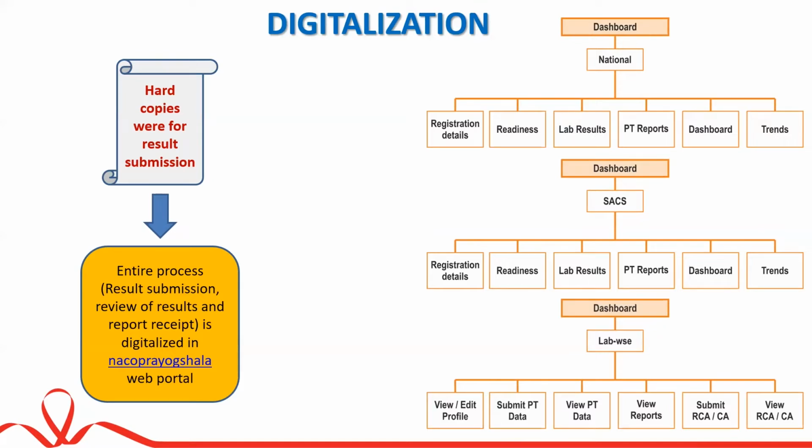So in the CD4 laboratories, if the readiness is not submitted, we have to check whether a genuine issue is there, whether patient sample testing is going on. If patient sample testing is going on, they should participate in the NACO-Prayogshala external quality assessment programs. Then SACS can view the lab results, which lab is unsuccessful and which lab is successful, and accordingly interventions can be planned. The PT report is also available on the SACS module and the dashboards.